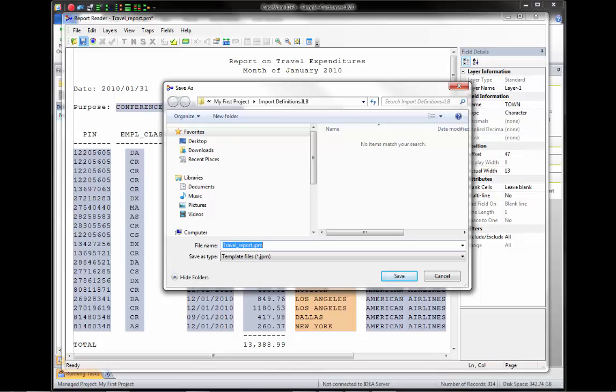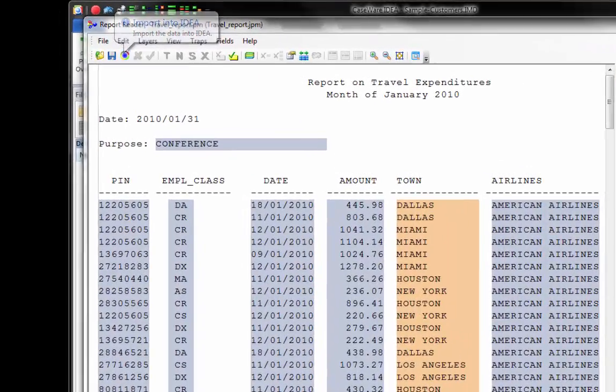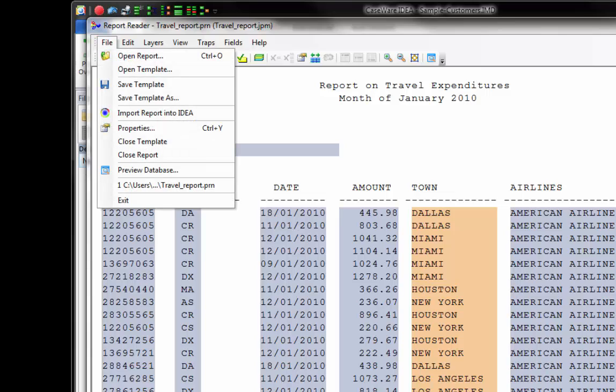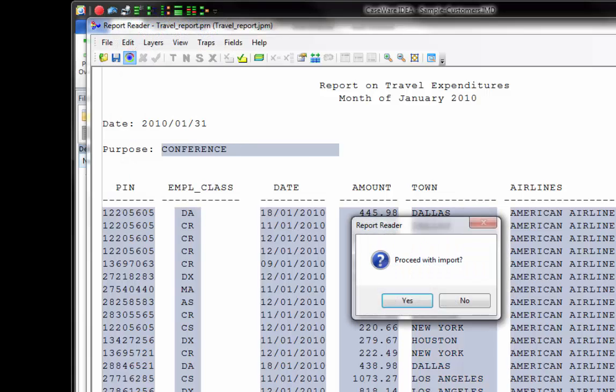The Save Template feature opens up a dialog allowing you to name your template. By default, it's going to save the template in the Import Definitions Library folder in your project. Click Save to close the dialog, and then import your data. You can import the data by clicking the button on the toolbar, or choosing File and Import Report into IDEA.